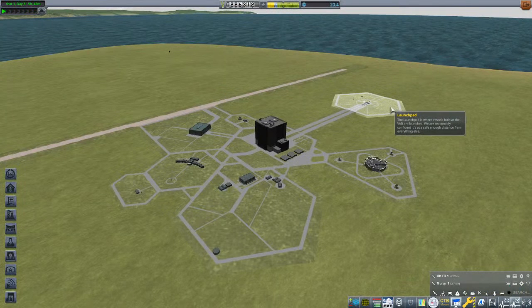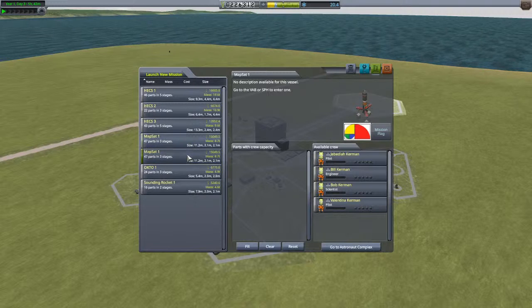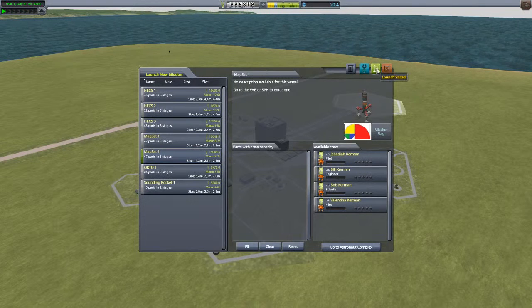Okay, recover. That was dumb. All right. Actually, can't I just click on the launch pad? I so rarely do this. MapSat1. Right here. I don't know why there's two of them here. They look identical. Launch. Don't have to go back into the VAB. It was, well, maybe I should add more tail fins. That might have helped. But I didn't.